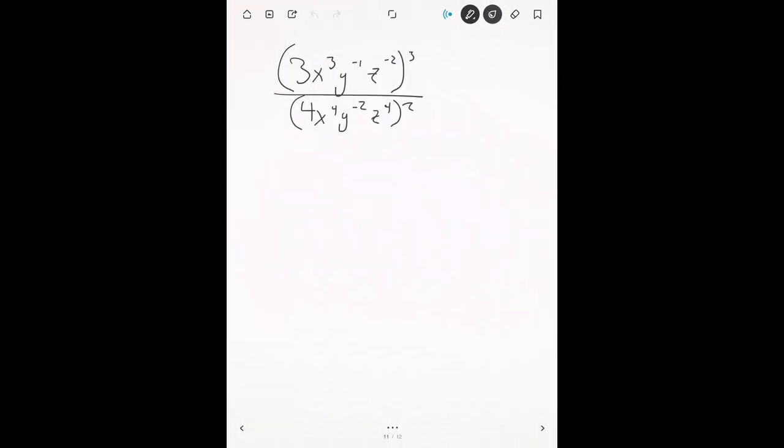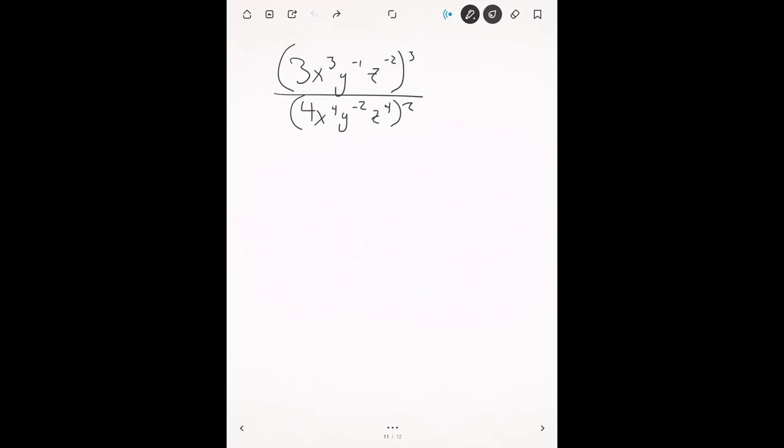But then let's take a look at this example where, of course, we're going to make things a little more difficult. Here, can I go right away and start moving stuff around? No, I actually can't do that. And the reason is because of the parentheses here. Think back to order of operations. I have these parentheses. I cannot go and start moving stuff around. I have to get rid of the parentheses first. So to do that, we're going to use our properties of applying this 3 to every one of these things.